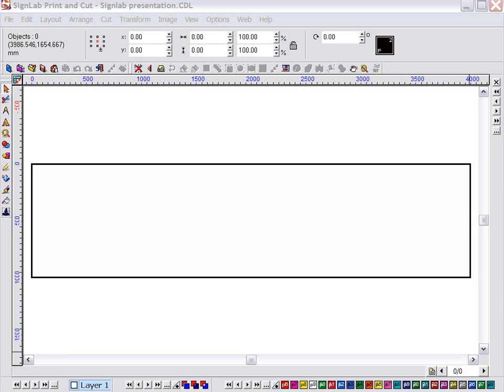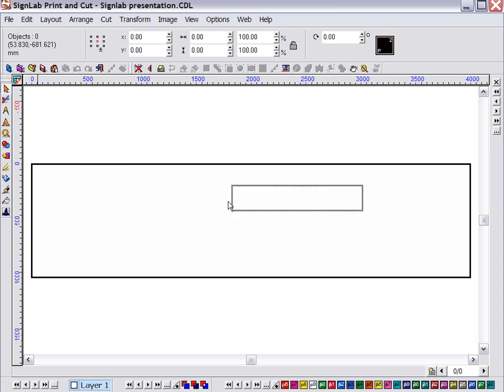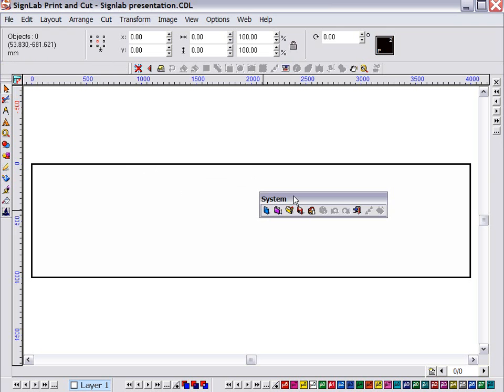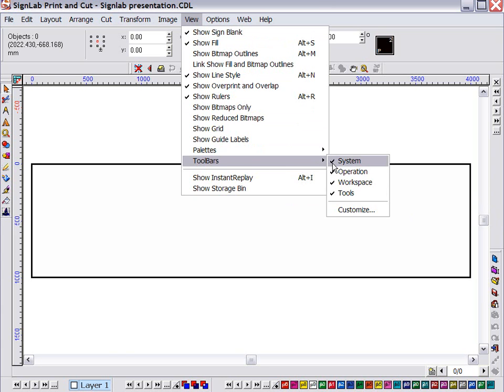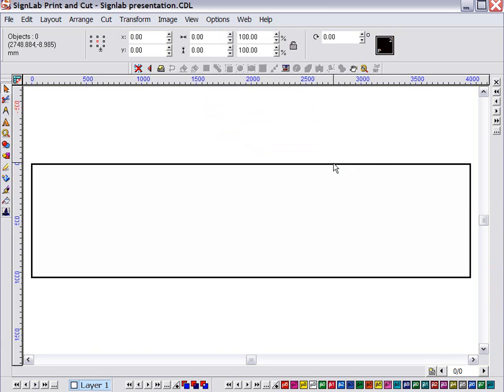So you're now looking at the main SignLab UI, an area that is totally customizable to suit the way the individual wants to work. What do I mean by this? Well, let's take a look at the various palettes and toolbars. Here you can see them in their default location, but if you prefer a different look, why not just grab a toolbar and move it to a different part of the screen? If you find there is a set of tools that you don't often use, it's also simple to just turn the view of that toolbar off, giving you more desktop space.